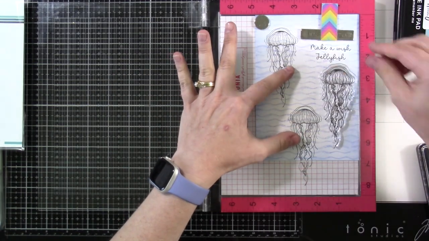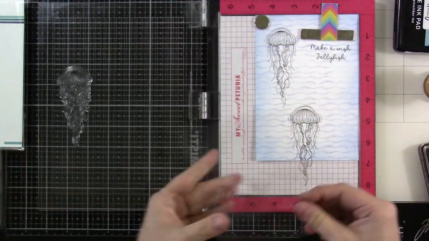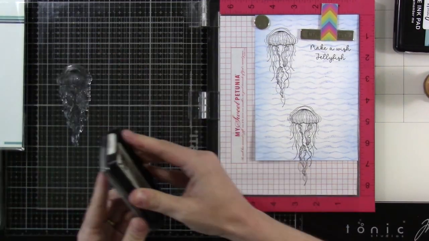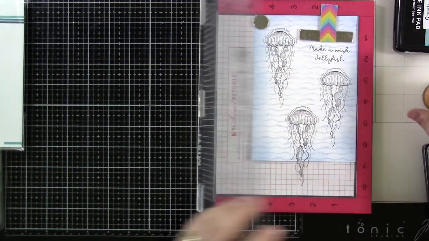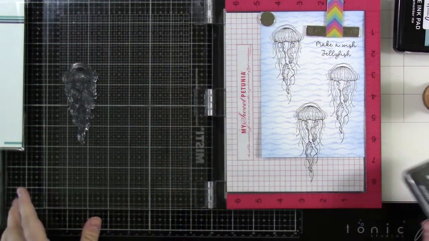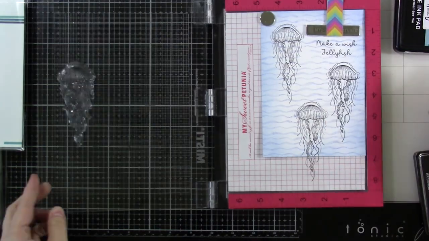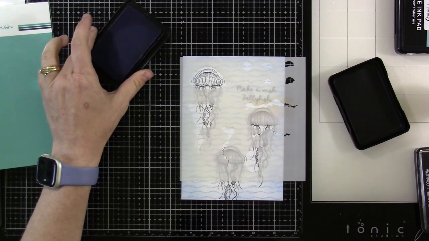Yes I know that's a little bit lazy or is it innovative? You tell me right? But that keeps me from having to clean up my stamp in between. And then I'll ink that up some more. I wanted three of those jellyfish on there because there are three of those twinkle lights. And so we've got our three jellyfish and now we're going to bring in the stencil.